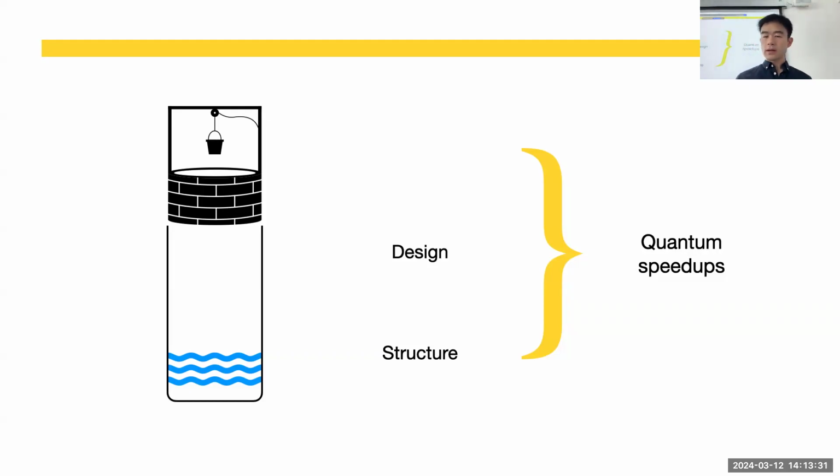So designing quantum algorithms from scratch is very difficult, since the principles of quantum mechanics are very non-intuitive. So fortunately, there are several algorithmic design frameworks that are more intuitive to use. So a design framework is like the well in this analogy and allows us to get the water out more easily. And so once you have the setup with the water and the well, the final step is to realize the speedup in a real-world application, which corresponds to pulling up the water in a bucket.